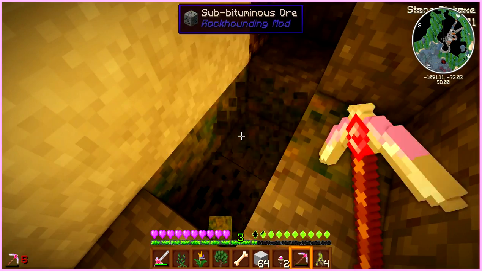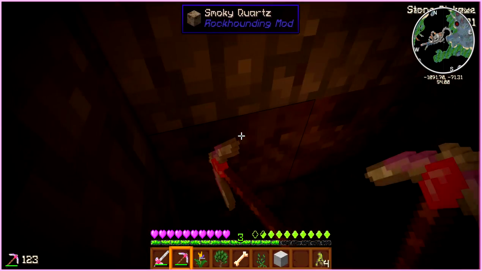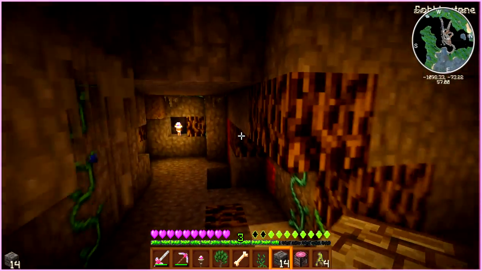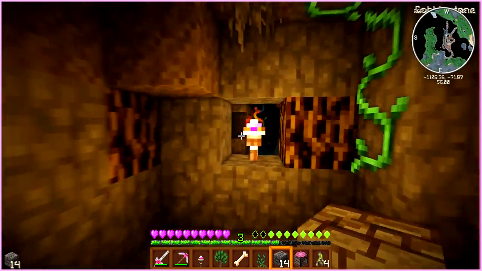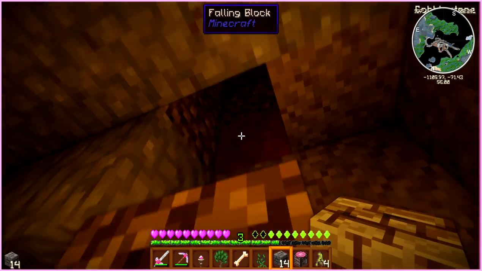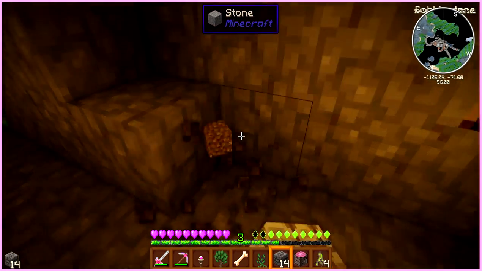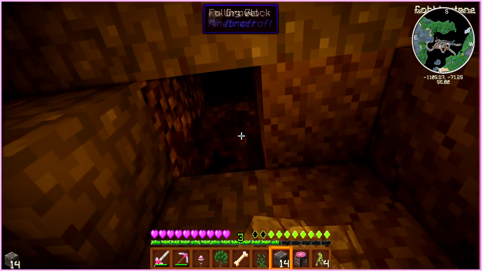I need this though. This is pretty. More coal. There are so many things. I don't want to leave anything behind. I'm out. I'm free. Oh my gosh, this is amazing. Clay! Clay! Oh my gosh, don't kill me. Sheesh, bud. I just want some clay.